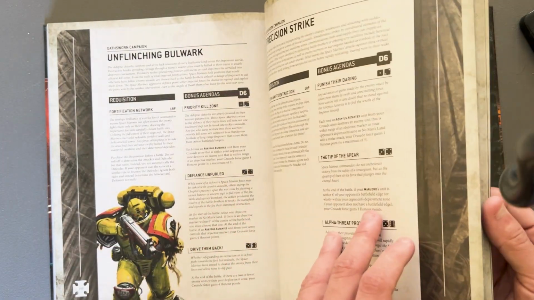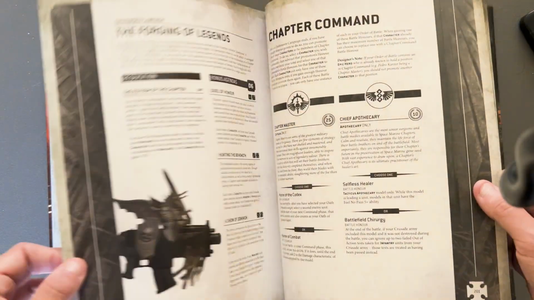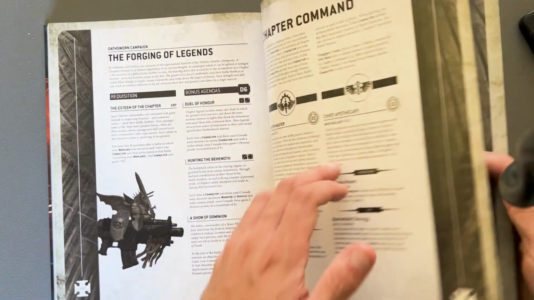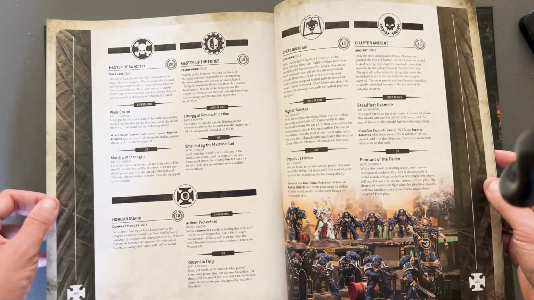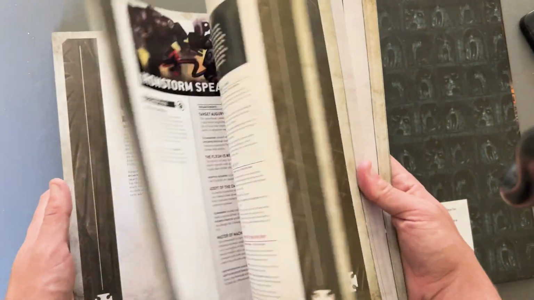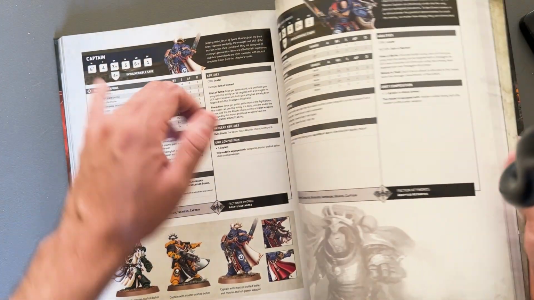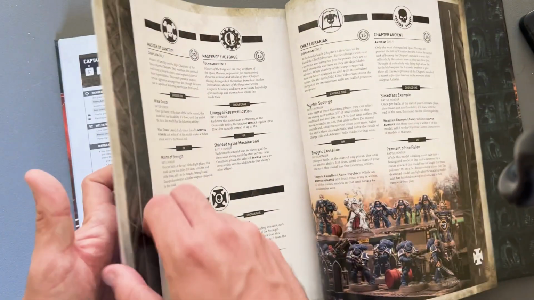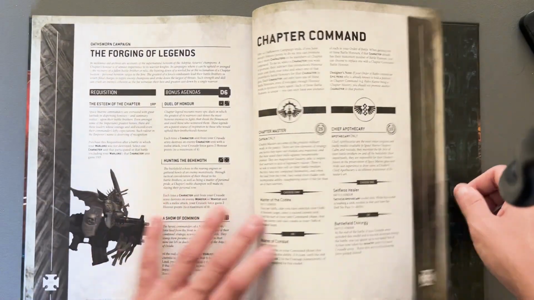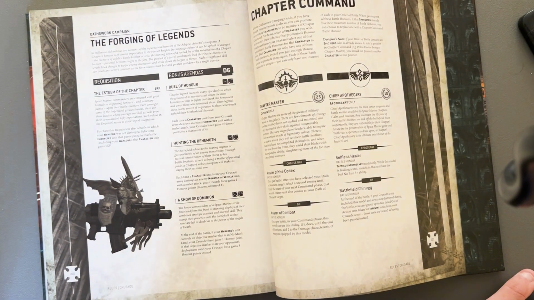One thing I do, and I'm going to make a video about this, my wish for the next Codex is I wish they included this chapter command in the actual rules, for the captains, etc. Essentially making your captain into a chapter master, and your tech marine into a master of the fallen, etc. Like they did in the previous edition, where you could upgrade your captain to be a chapter master. I wish they did that.